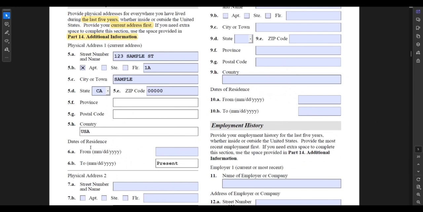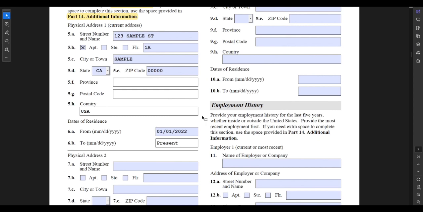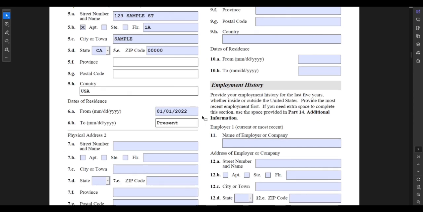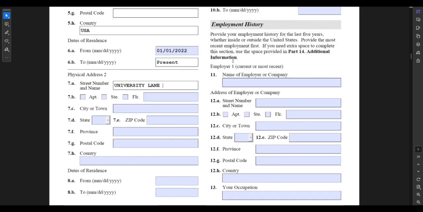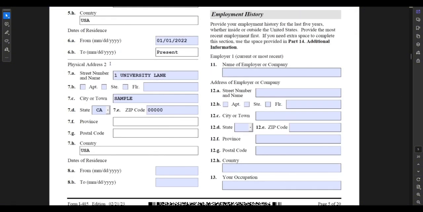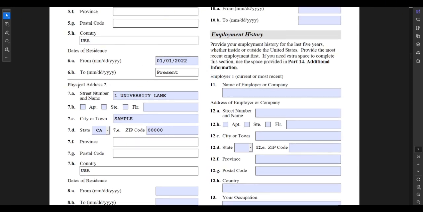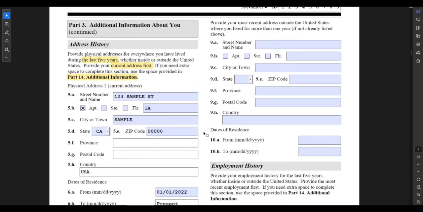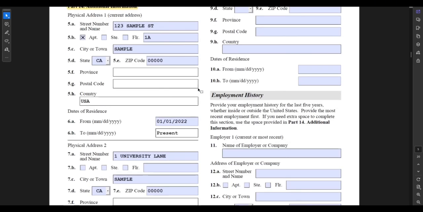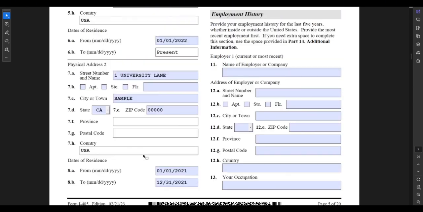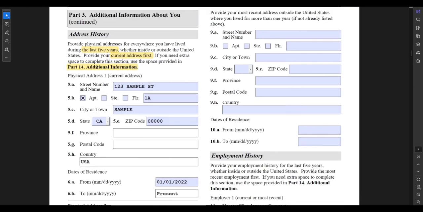Then you will need to provide the dates from when you lived at this address. So we still have 3 years' worth of address history to fill out. Now you will need to provide the dates where you lived at this other address that was second to last, which means the address directly before your present address. So this part of the address history only gives us space to provide 2 addresses. Well, in that case, we're going to scroll to the last page of this form to fill in this information.